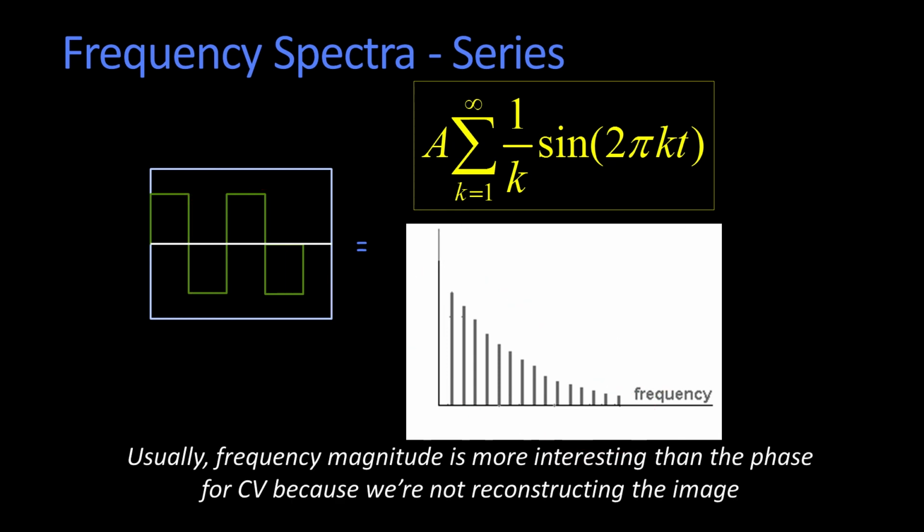And the reason we're not talking about phase is that our goal is not to reconstruct an image. Typically what we're going to want to know is how much power there is in each of the different frequencies. In computer vision, we're interested in analyzing what's going on. If we're actually going to reconstruct images, then we would have to worry more about the phase to get a better reconstruction. But we're not going to do that today.